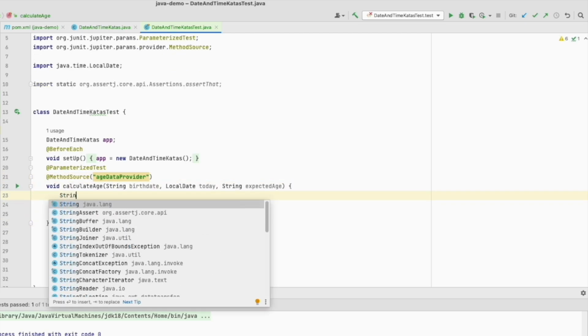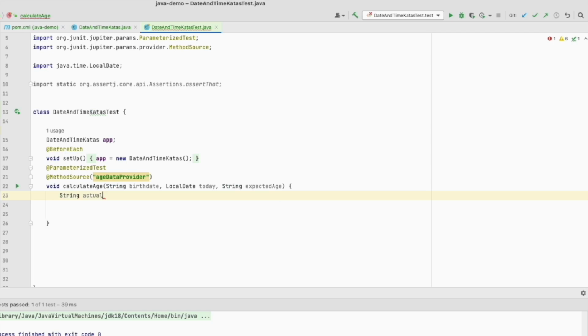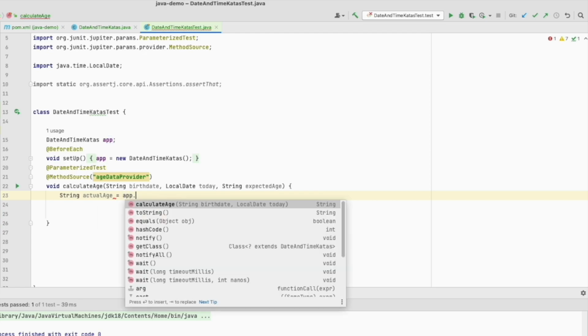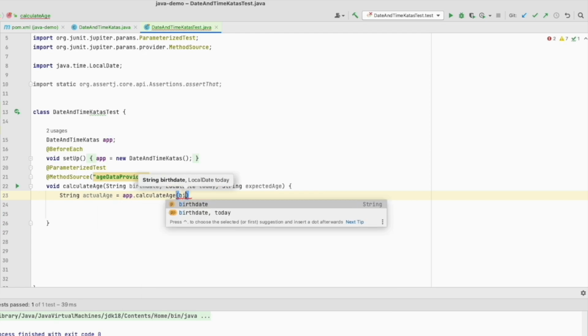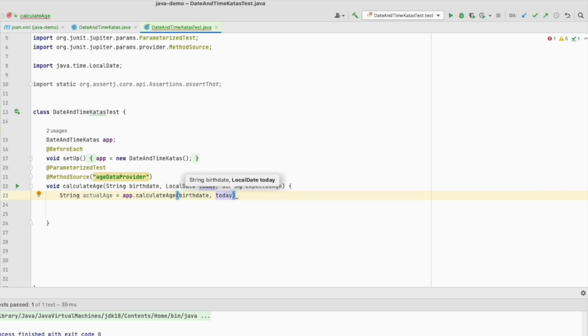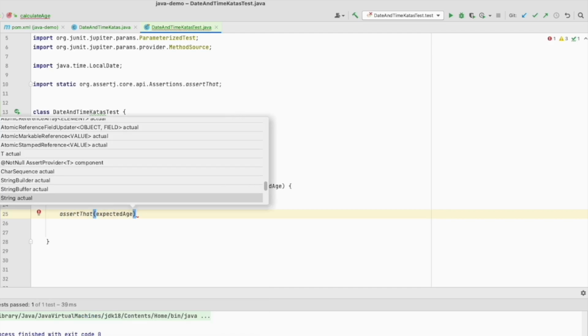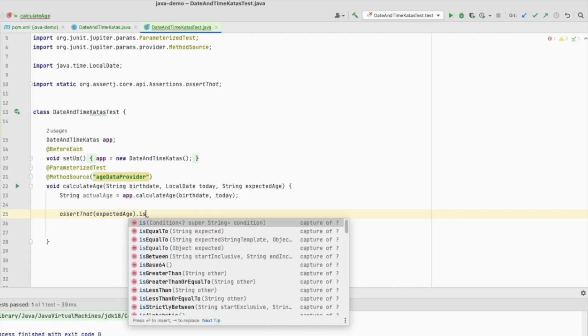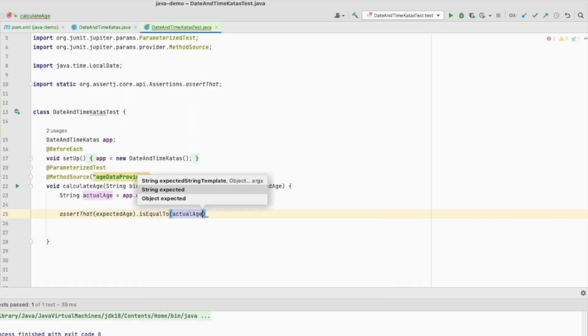We will calculate the actual age using the implemented method. As arguments, the birth date as string, and today is the today date. After that, we will assert that the expected result is equal to the calculated age.